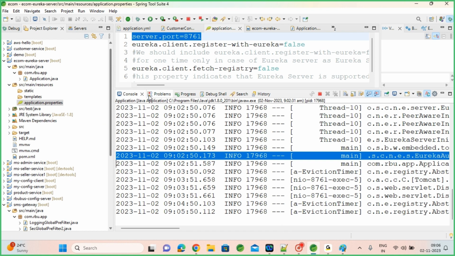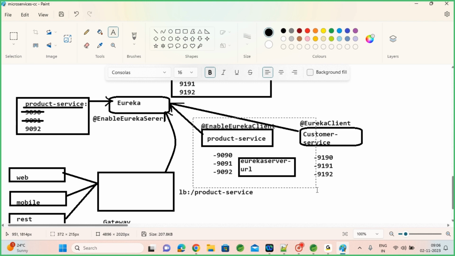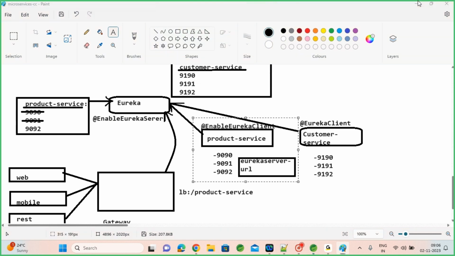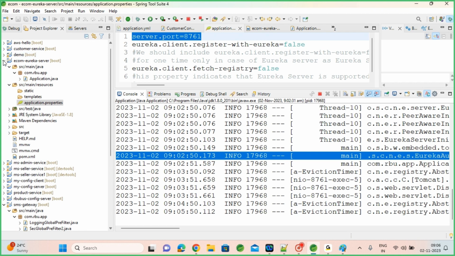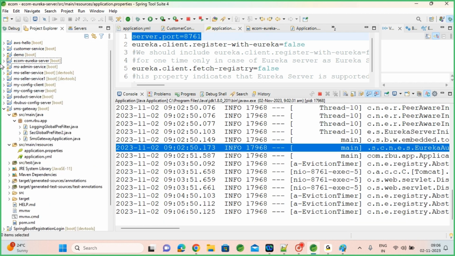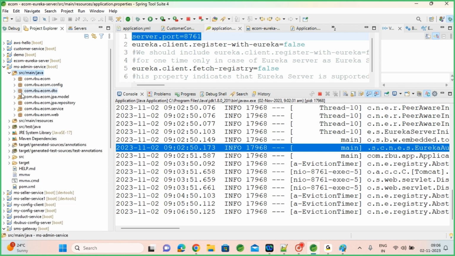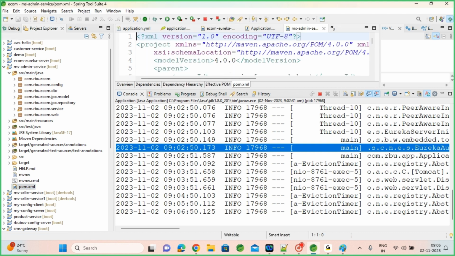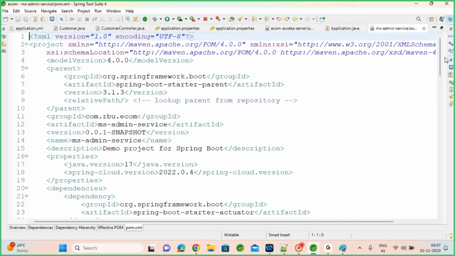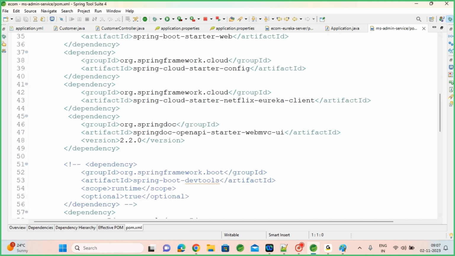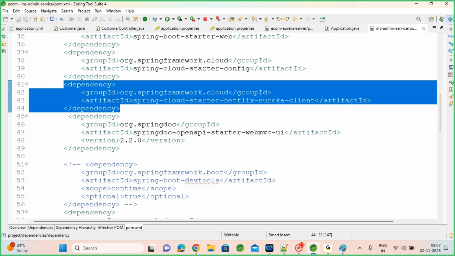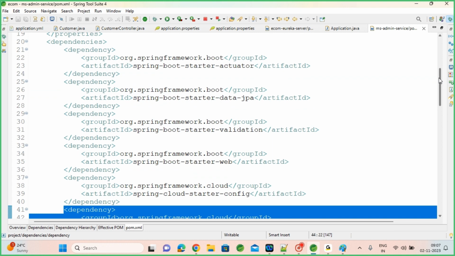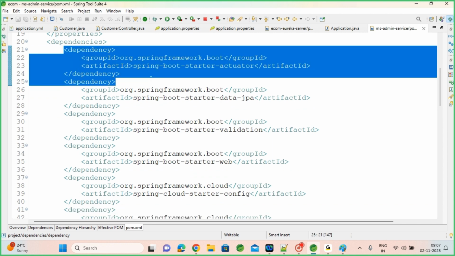Now Eureka is started. First thing that you need to do is register all your services. Let's say only product service we will work on now. Product service ports I want to register into Eureka. So to register them, you need to add Eureka client dependency. Add this Eureka client dependency in your application. And as I said, actuator also you can add. Okay.